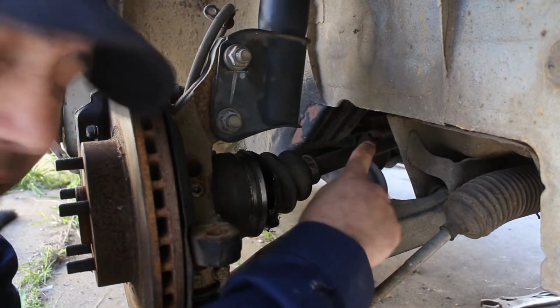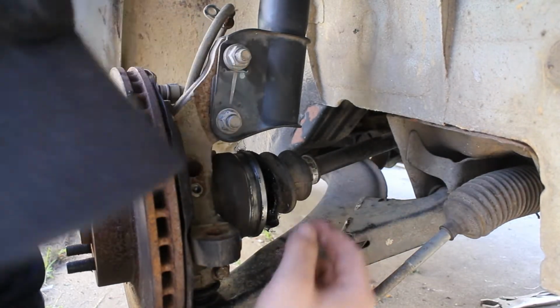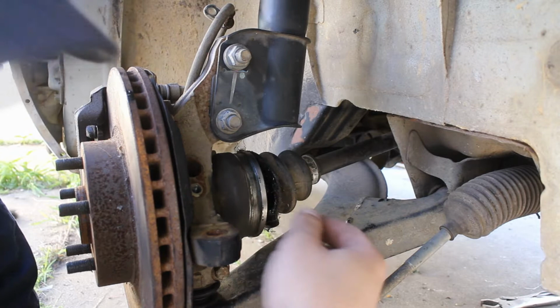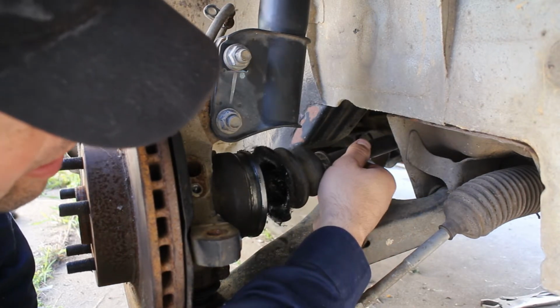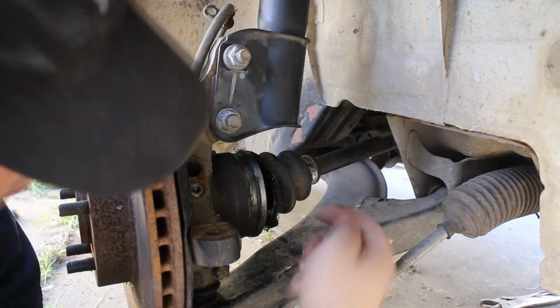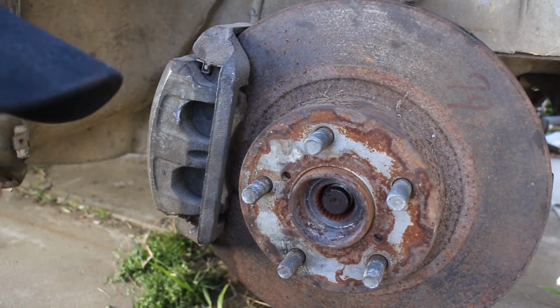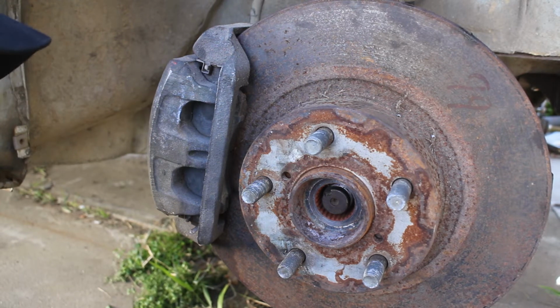So the inside's working. The outside, well, this shaft had a broken end on it, so the retaining clip's gone, so that actually moves. Unfortunately, that's all the way out for that shaft. It won't go any further this way. And as you can see, it's not quite long enough here. So we're going to have to see if we can find some longer shafts. On the bright side though, there's enough spline engagement that I can actually start the engine and it turns. Well, I think that's pretty cool anyway.